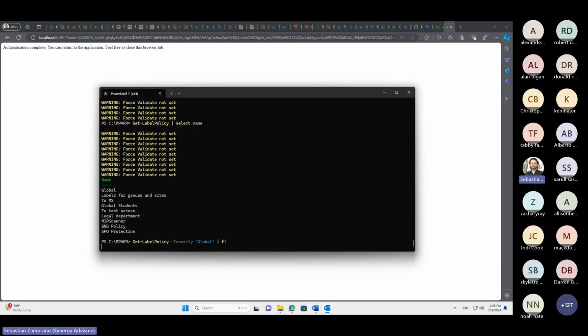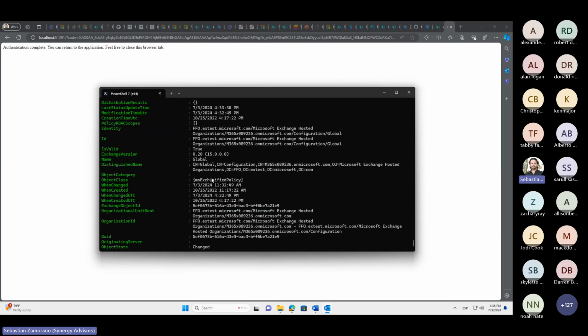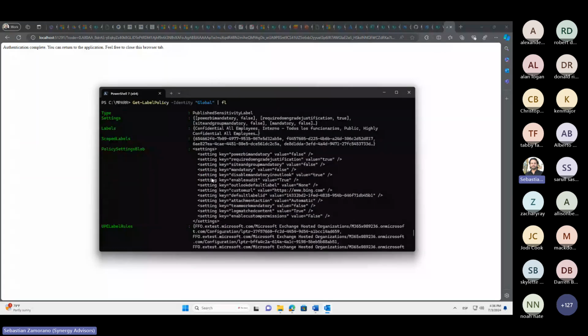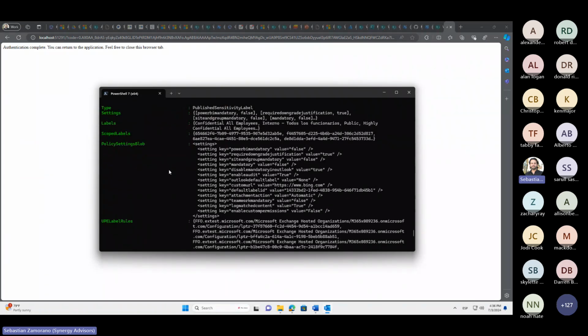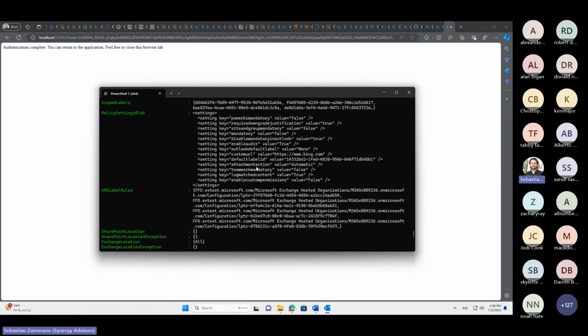With this one, I can get all the information for that specific global policy, but there is some nested information that sometimes cannot be obtained easily. This is a big change, it's new, and it's easier to see. This was not available a couple of months ago. Now it's easier to see.